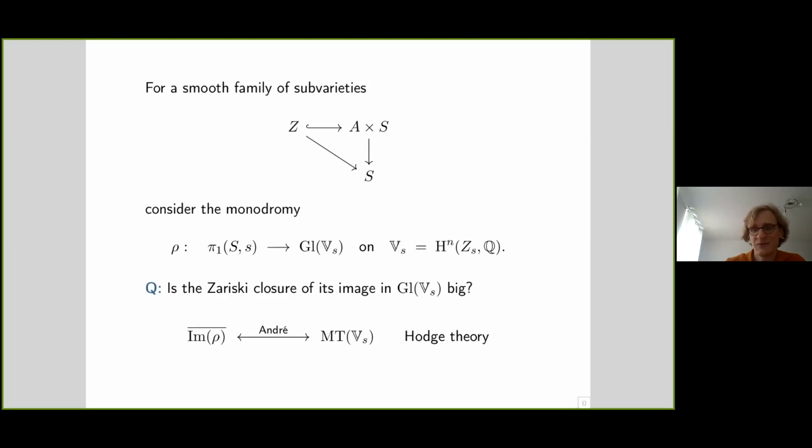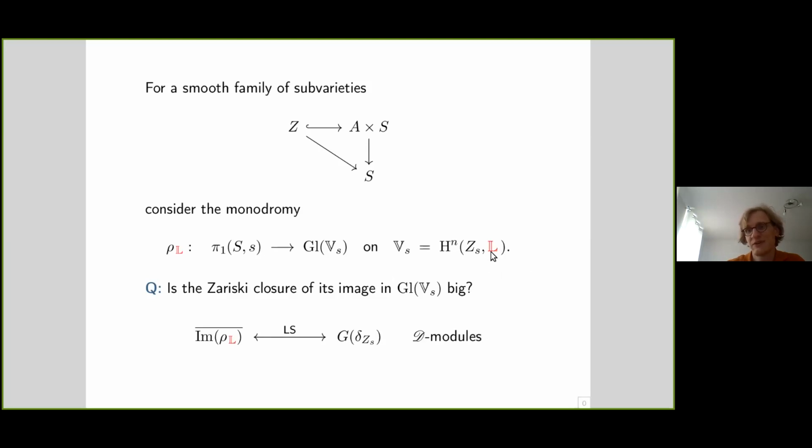And then their insight was that, in fact, you are not forced for their proof to take here the cohomology with values in Q. You can replace Q by any local system on the abelian variety and restrict it to ZS. Again, you will get a nice local system, and you can look at the monodromy representation for this local system. And for their proof, it's enough to show that the Zariski closure of that monodromy is big. And it turns out when you vary this local system L, when you choose it generically, in fact, you can choose it to be a suitable torsion local system, then the monodromy can be shown to be big.